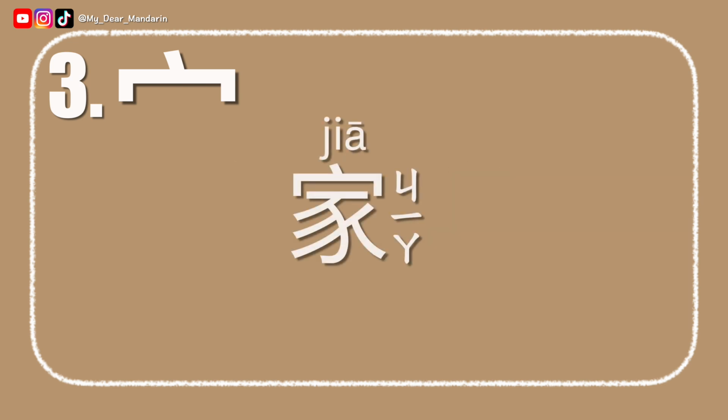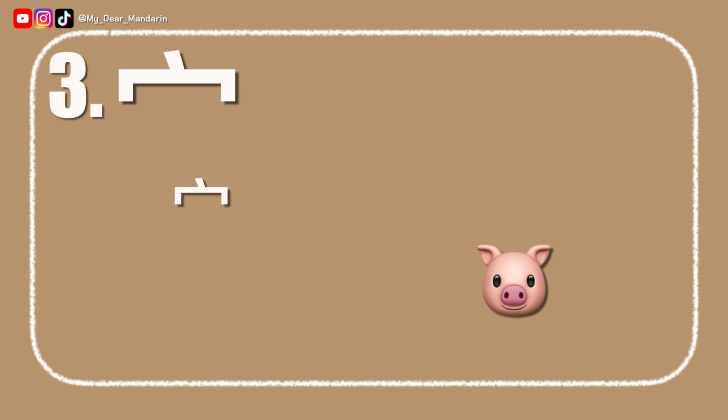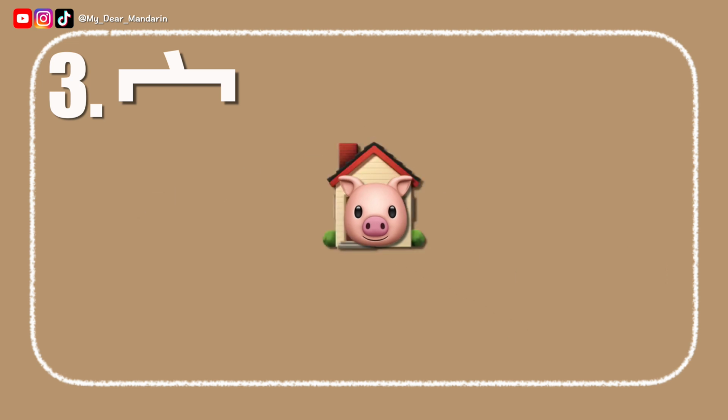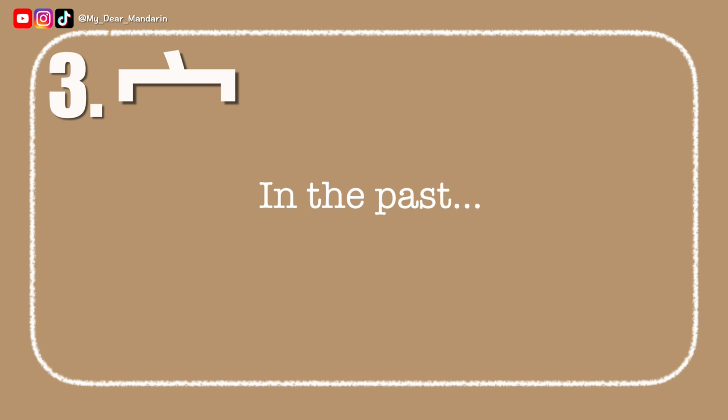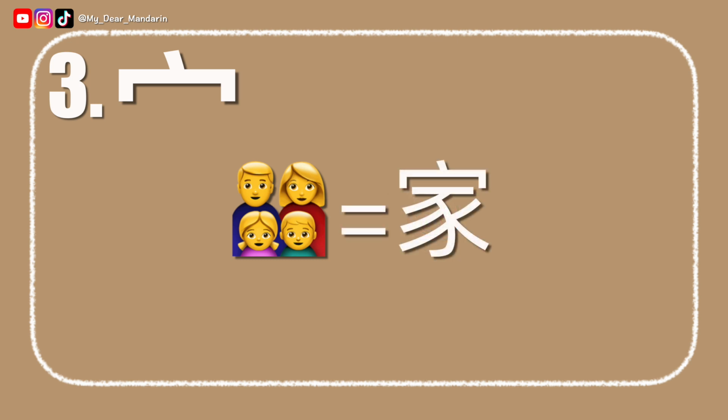Take the character 家, for example, the top part being the radical 宝盖头 and the bottom part being the character 豕, which means pig. If you put the 2 together, the meaning will be a pig in a house. The story behind this is that in the past, people mainly ate pork instead of beef as their primary meat source. At the time, pigs were considered essential to a household, so they highlighted this through the design of this character.